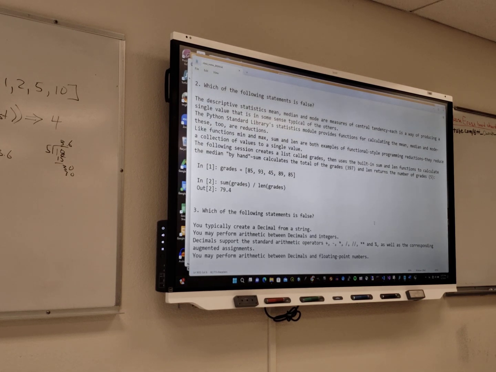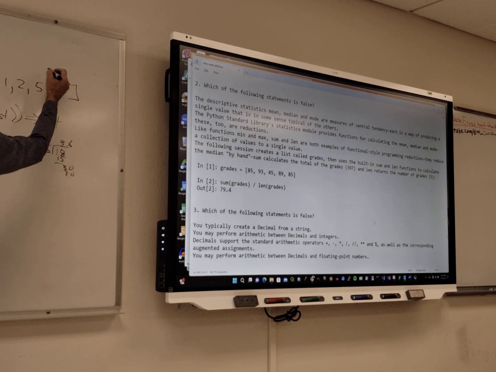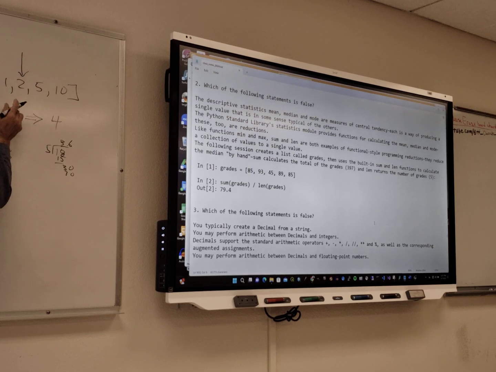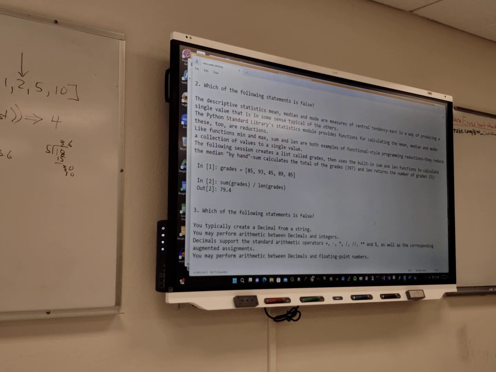What's the median? It's the absolute middle number if they are sorted. Oh, wait. So what's the middle number? And these are sorted. That's right in the middle. Yep. So that's 2, right? And what's the mode? We don't have a mode here. Do you guys remember what the mode was? The most frequently occurring value that repeats. We don't really have a mode here. Okay.